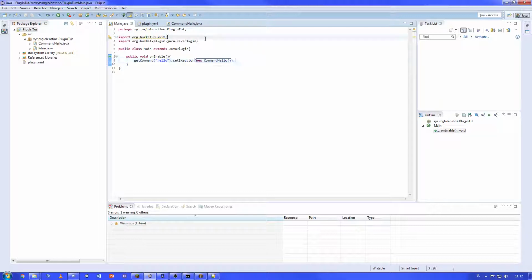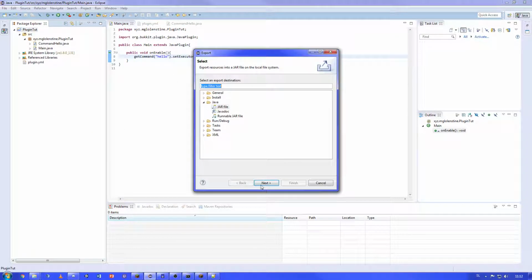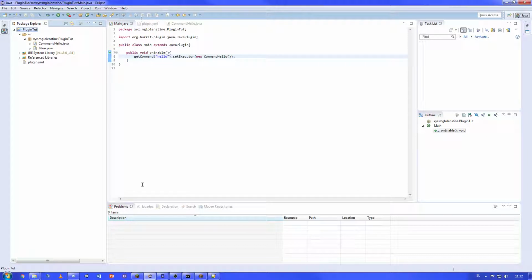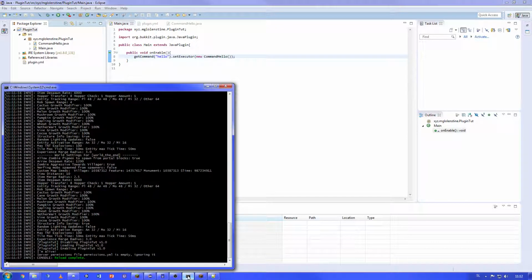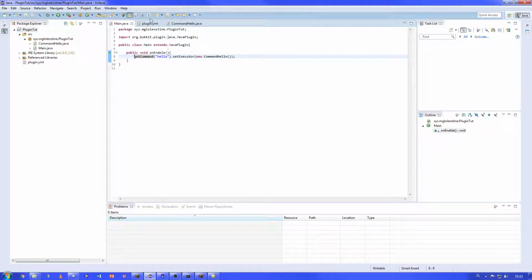So yeah, we have this, and now it's going to get called, but it's not going to work because we need to specify it in plugin.yml. You're going to see that. So reload. It crashes because it's a null pointer exception on enable, Main.java line 8. This is a null pointer exception because the command hello has not been registered, and we cannot get it.